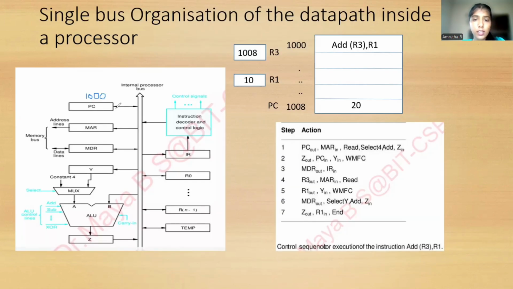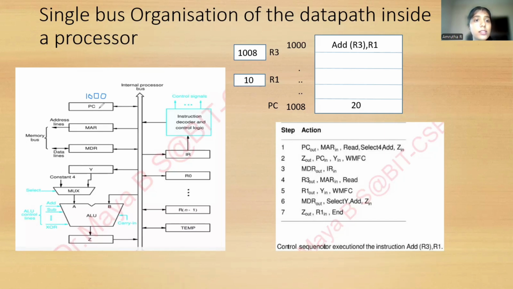Now we will see this execution of the complete cycle with the help of a diagram and control sequence. Suppose that PC has 1000. So this 1000 is given out. That is why it is written as PC out, and then it is given to MAR, which is MAR in, the memory address register. Now from MAR, using address lines and the memory bus, that will be transferred to MDR, and the content of that particular address is read from the MDR. Now let us hold at this point.